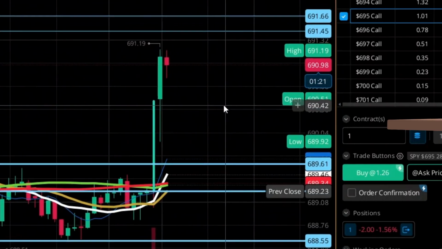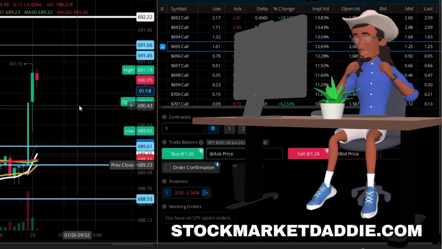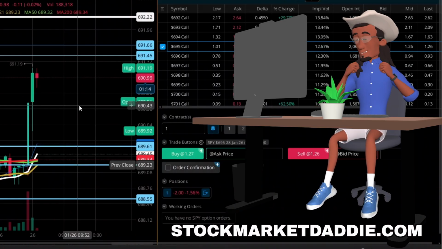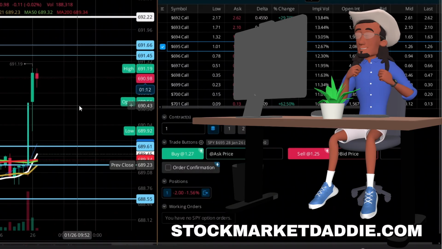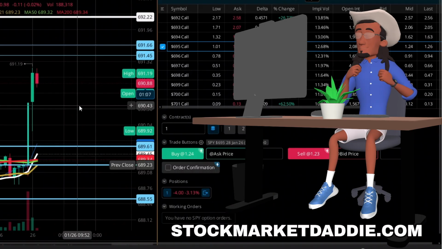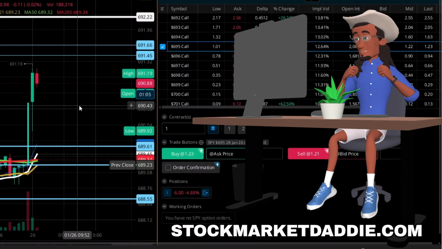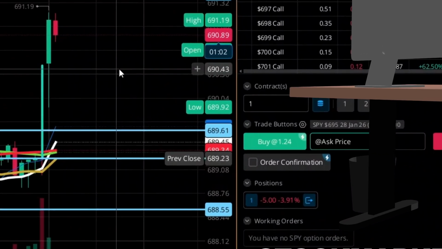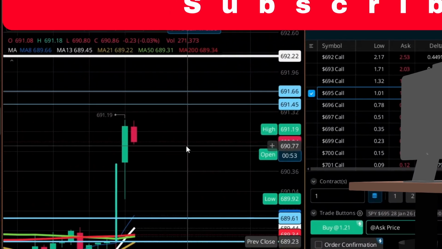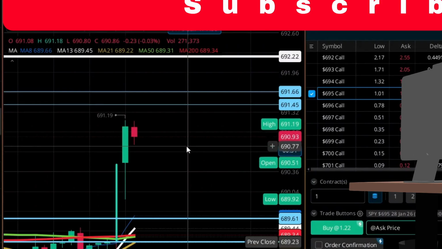All right, so boom. Let that second slight pullback happen, entered with a second contract, the same strike price, the same call, a second contract. Took profit on the first push. Got to work on being a one push profit taker. All right, so we had this pullback, continuing to come down, trying to measure and see if it's going to take out the top 50% of this bar or if it's going to stay in the top third. Continue to move up.